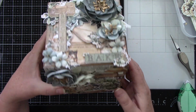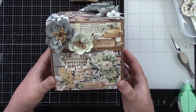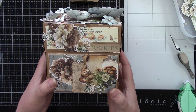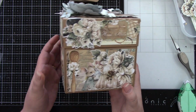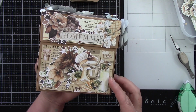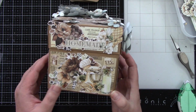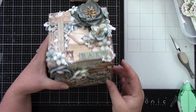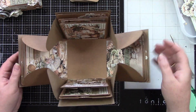Look at how pretty that turned out. I love all these colors too. Kind of blue greens, a little bit muted. Each side just looks so, so pretty. You have a lot of stuff going on. And then we can open this up and we'll take a look inside.